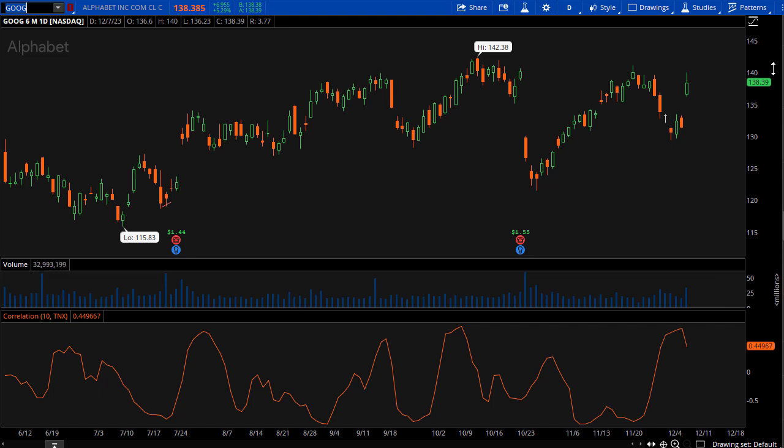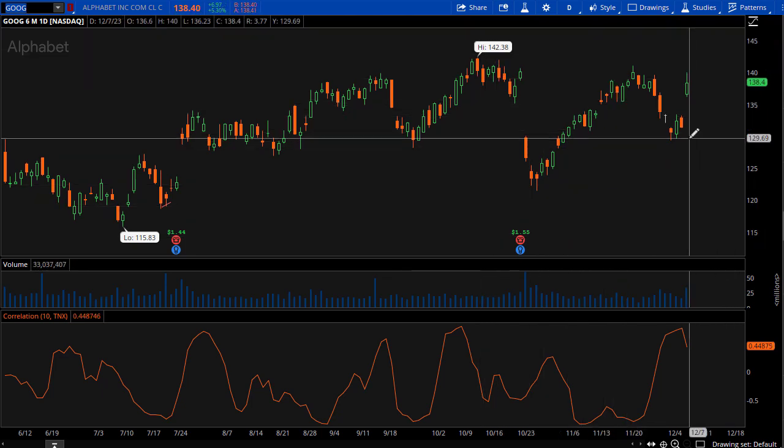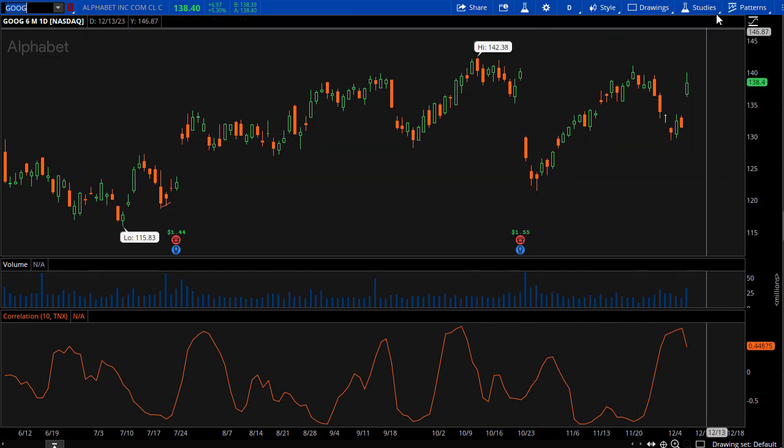Today, Google announced that they had their new AI model called Gemini, obviously to compete against GPT-4 and OpenAI. So as we're looking at this move, this is a very strong move, and it could turn into a cup and handle. So if we see yields stay low, if we see Gemini prove to be a major contender, then I think we're going to create a cup and handle type pattern.